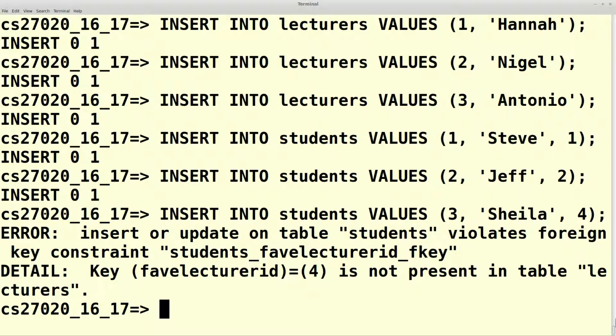So what this tells us is that when we try and violate the constraints in data insert, the actual database software is going to kick up an error for us, and that's one of the ways we can constrain what's going on.